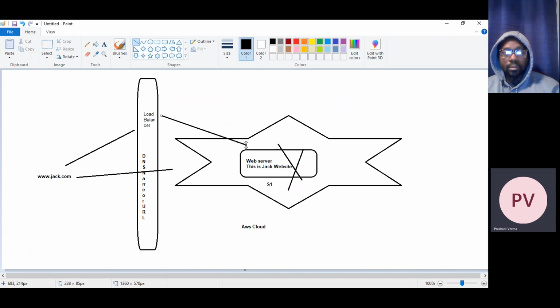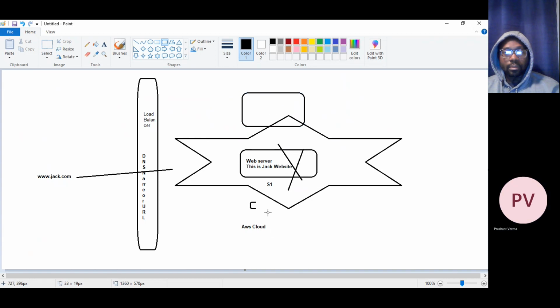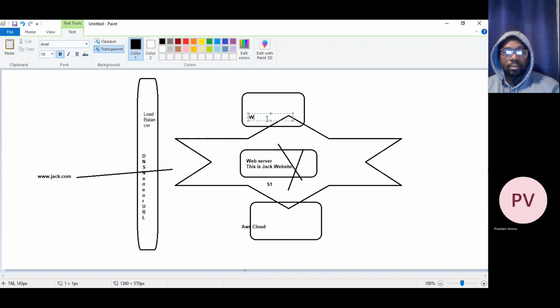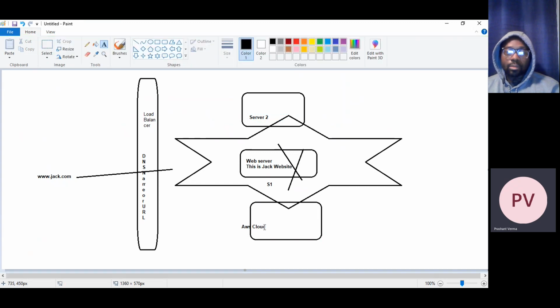But again, it gives you the benefit that you can put multiple servers behind your load balancer. Now this could be server 2, S2, and this could be server 3, S3.